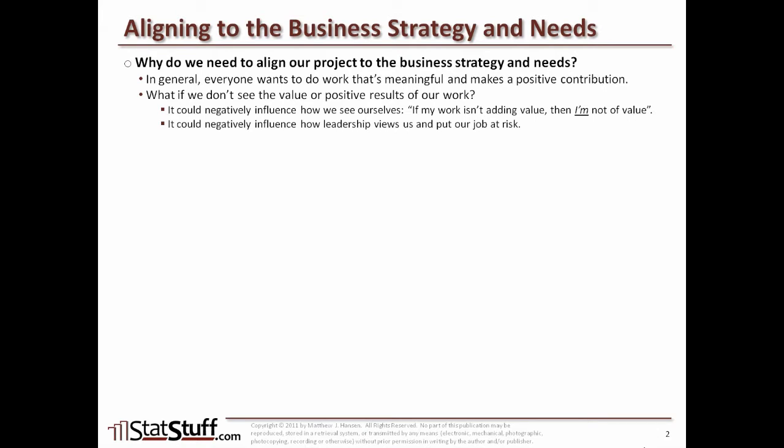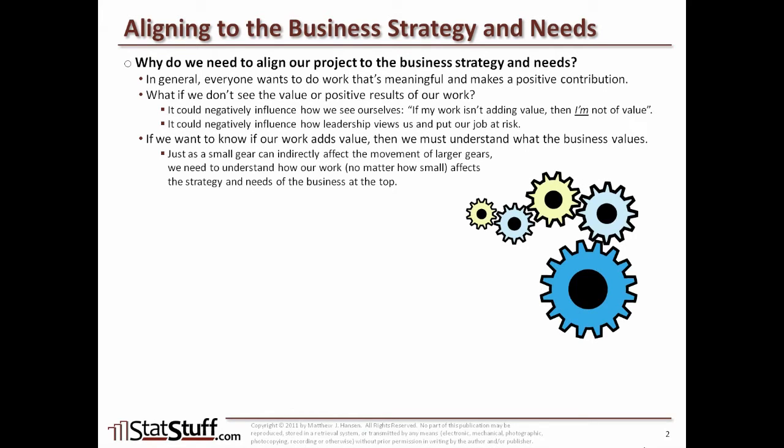So to know if our work is adding value, we first have to understand what the business values, or whatever the organization is. What is it that they value? In the same way that a small gear can indirectly affect the movement of much larger gears, so too the work that we perform, even though it might be small, could have a big effect on the much larger, top level part of our organization. So how do we understand what the business values?